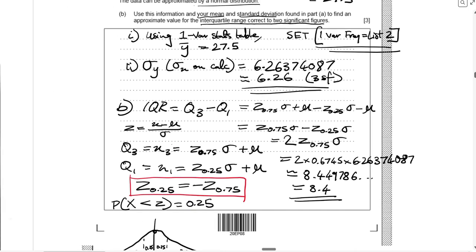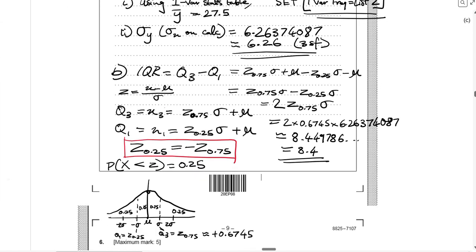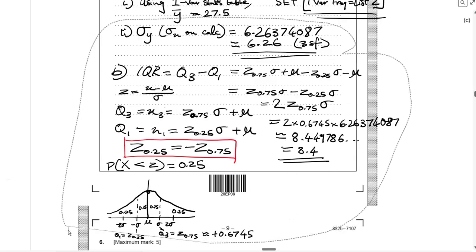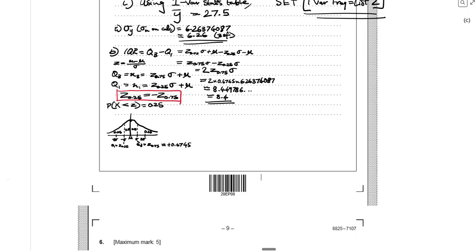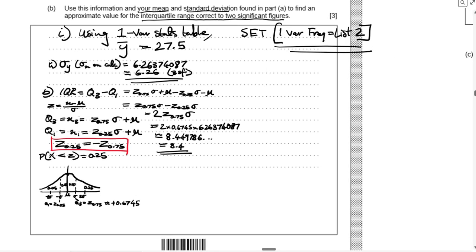Now, that is how to do it by hand. You guys want to do this by calculator? There's an easier way, but first you have to understand what you're doing by hand in case you get a paper 1 question about this. So let's do this by calculator. Let's use our graphical calculator.